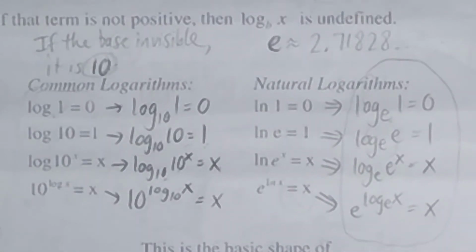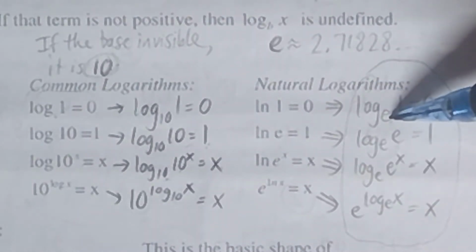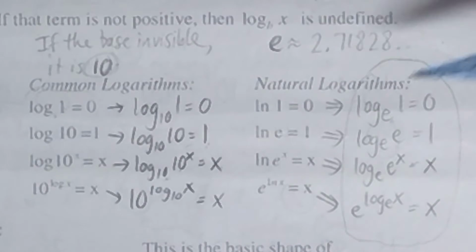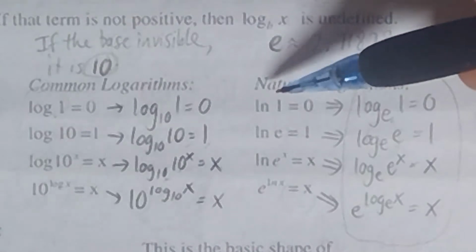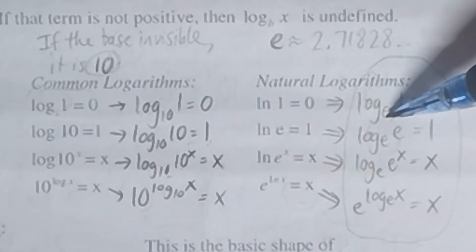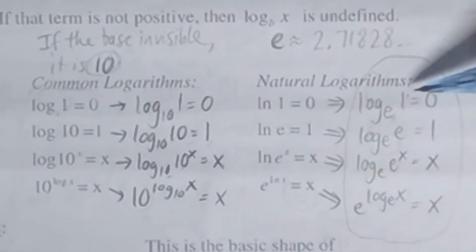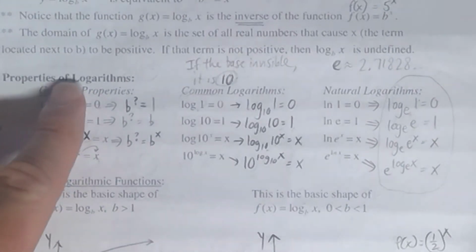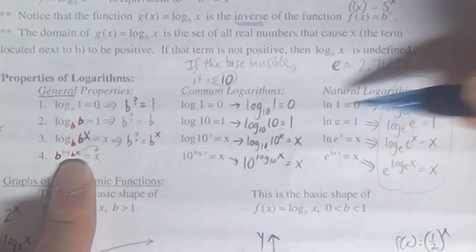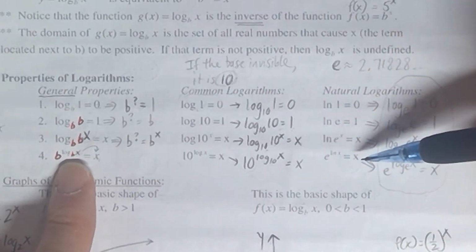But what happens is that if we ever want to do log base e, because e is such a commonly used thing going forward, instead of saying log base e, they come up with a new name that's easier to write. It says ln. So whenever you have ln, that's the same thing as log base e. So log base e of 1, we know that anytime the product term is 1, the answer is 0. I'm just repeating the same thing that we had over here in the first properties. So again, if you know these properties and you know that ln means log base e, then you don't need to learn a whole new set of properties here. You already know these automatically.